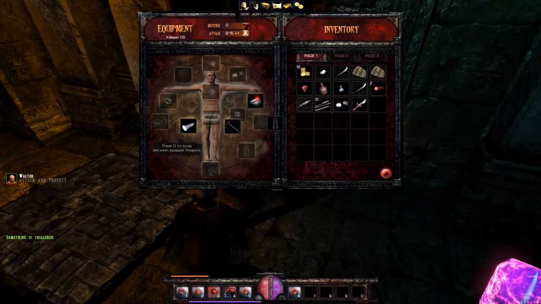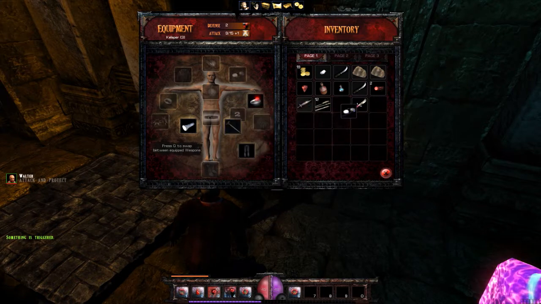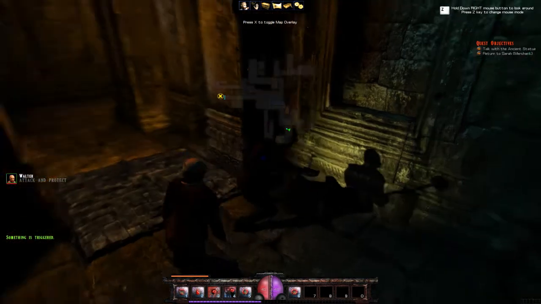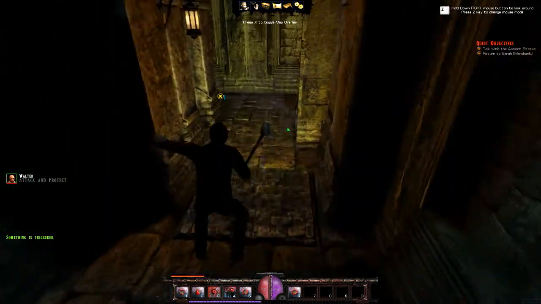I got leather pants. Let's put them on. And I got a big... No, I already had that. Light resistance. I got a top hat last time. That looks ridiculous. Alright, so let's jump.